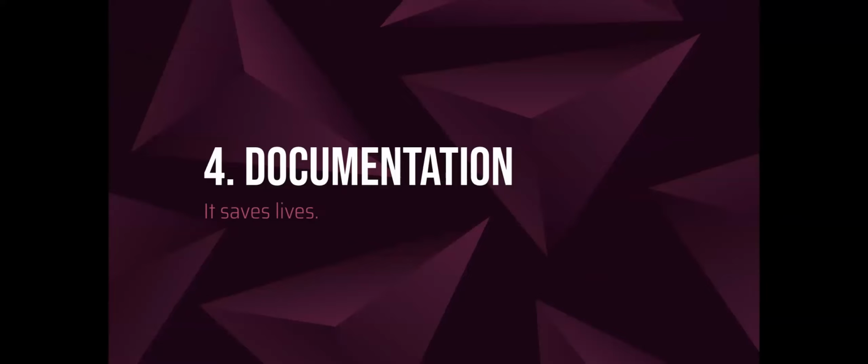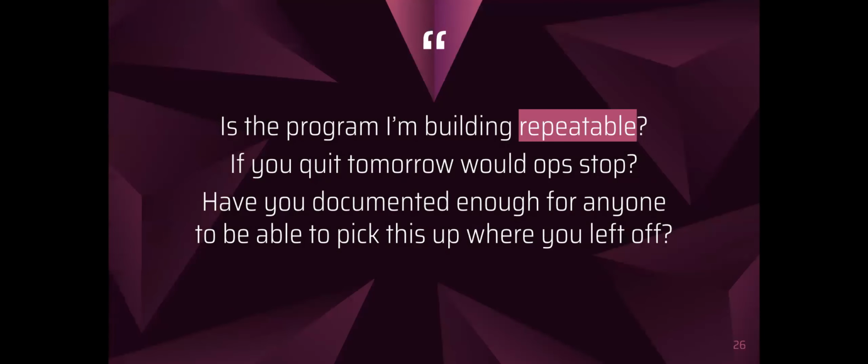Documentation. How do we go about documenting our purple team? How do we know that we're doing a good job actually quantifying the thing that purple teams are doing? Because every single time I talk to someone that I work with, they think one of two things about my purple team. They think either that I'm just a pen tester doing more pen testing, or they have no idea what I'm doing and think that I'm not doing anything at all, which is a horrible place to be in. So documentation is definitely a key aspect of what we do.